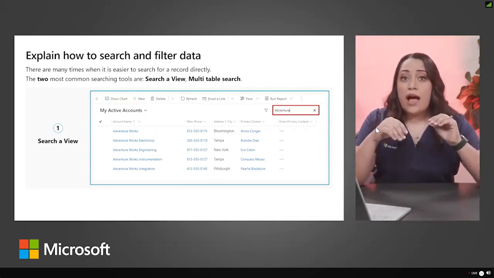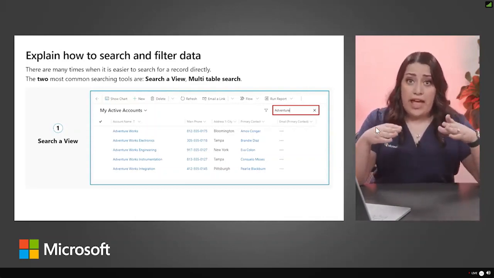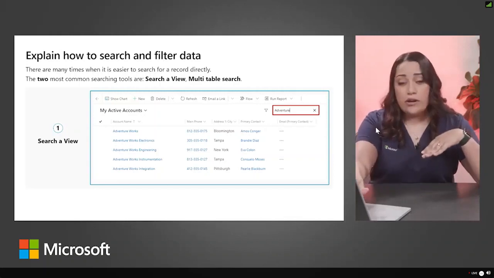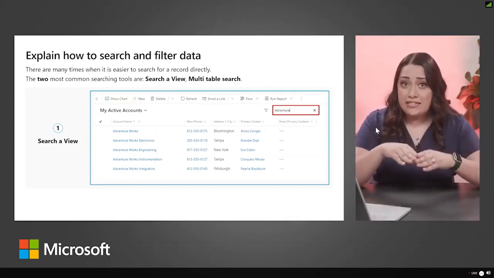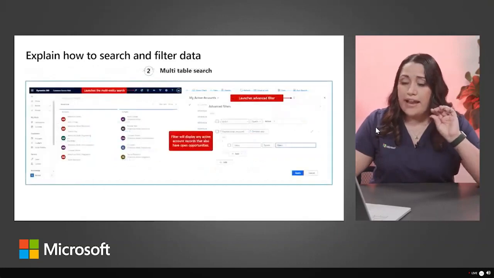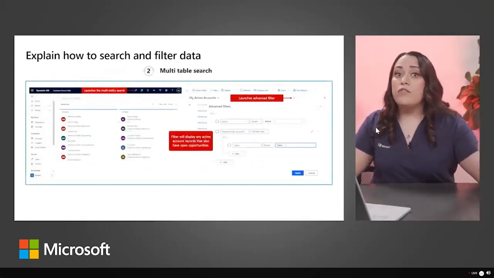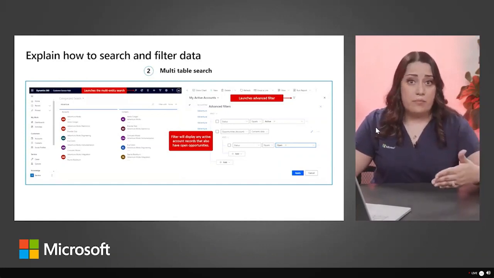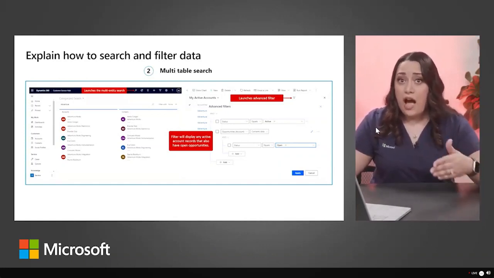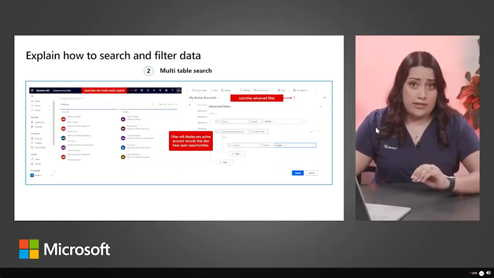And this is where I'm searching one view. And in this case, if you look here on the screen, I'm only searching my active accounts. But if I wanted to pull not only my accounts, but all of the contacts who are associated with a company that has the word adventure in it, I'm going to want to use a categorized search.